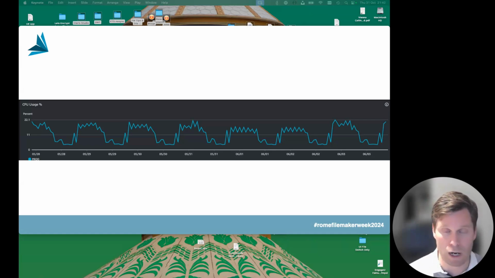This is for the machine where we have 8 CPUs, and this is the total of all of those 8. So we aren't really hitting the top of how much all the CPUs could use together, because the average for all of them will get to this sum. But the problem with FileMaker is that if you looked at each one of these CPUs, you would see that each one of them spikes to 100%. And that is exactly as if you were trying to search on an unstored calculation and you get the spinning wheel. FileMaker can't handle all the traffic, so you have to wait until something is finished before it can release that.